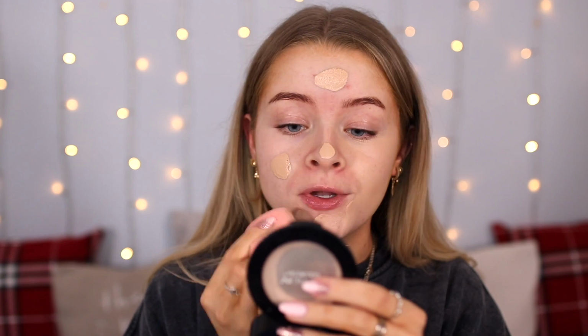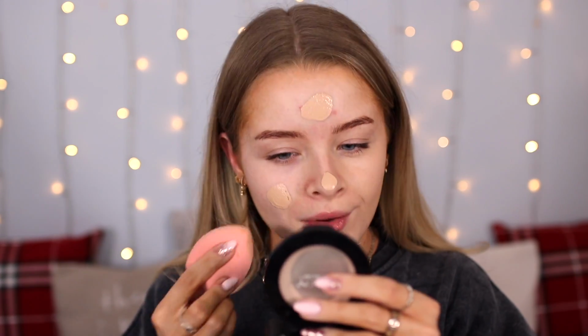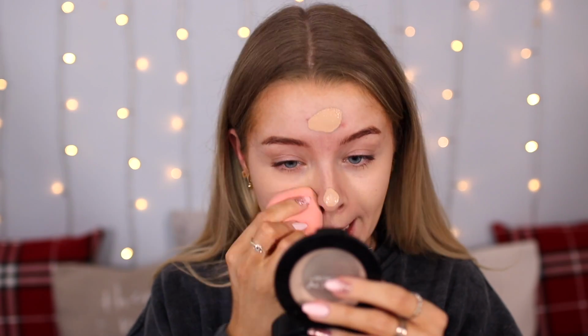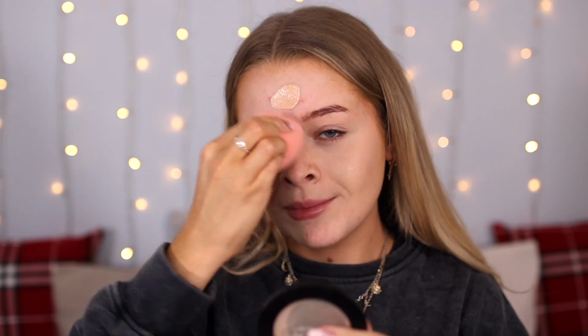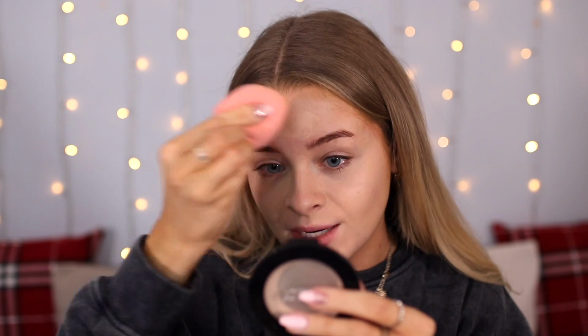It has a 24-hour claim on the bottle. And I have to say, I have never actually worn this for 24 hours straight. But do I doubt that it would last for 24 hours? No. You know what? Maybe with my tan, I could have gone for the slightly darker shade. But they advertise this as being life-proof, which I can definitely vouch for because I have worn this in 40-degree heat in the summer. I wear this in winter. I wear it all year round really. Pretty much any occasion where I want my makeup to last and I want my foundation to actually stay put and I know that it's not going to let me down, I will pick this one.